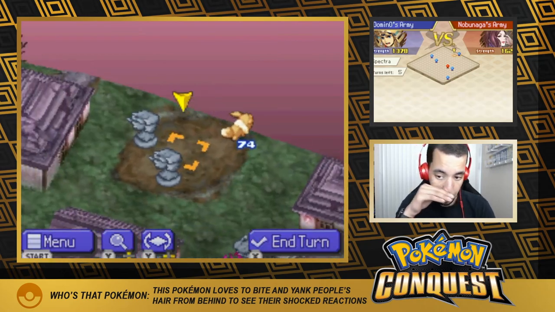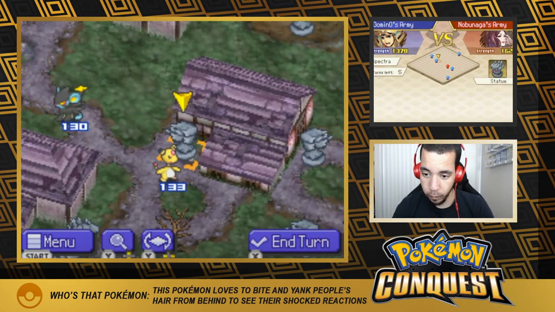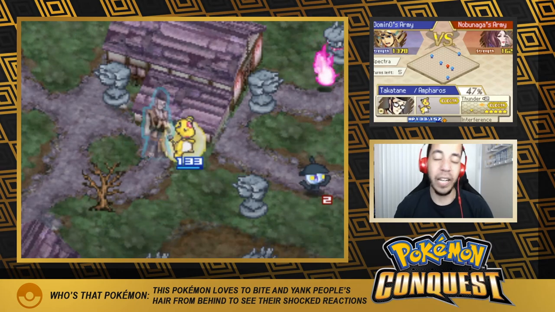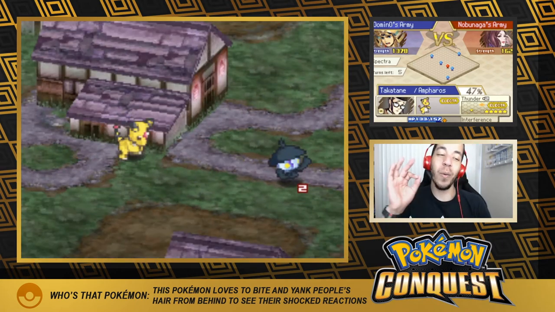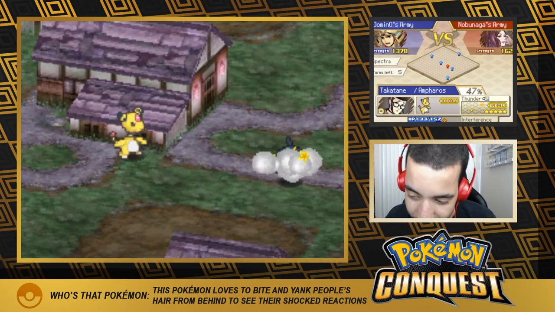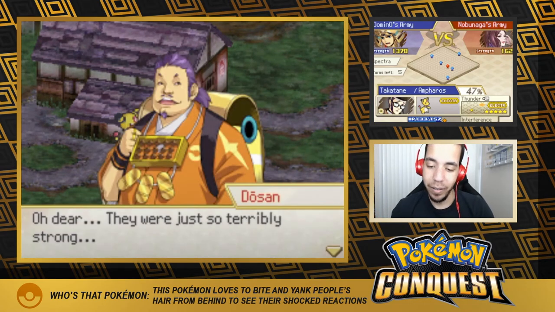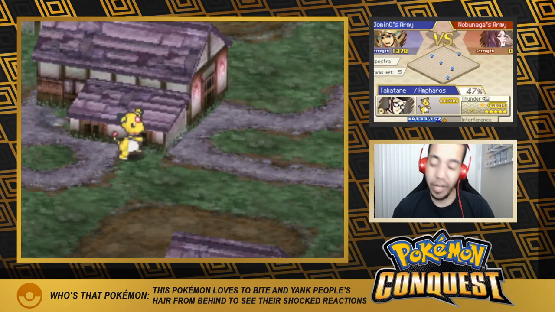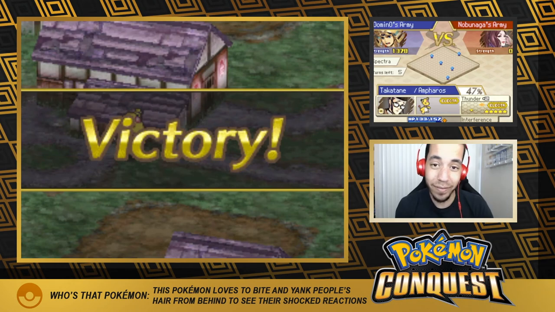No, stop. He didn't even know it was coming up behind him. Gone. Get out of here. I could have used like a water type. Anyway, Spectre Castle is ours.